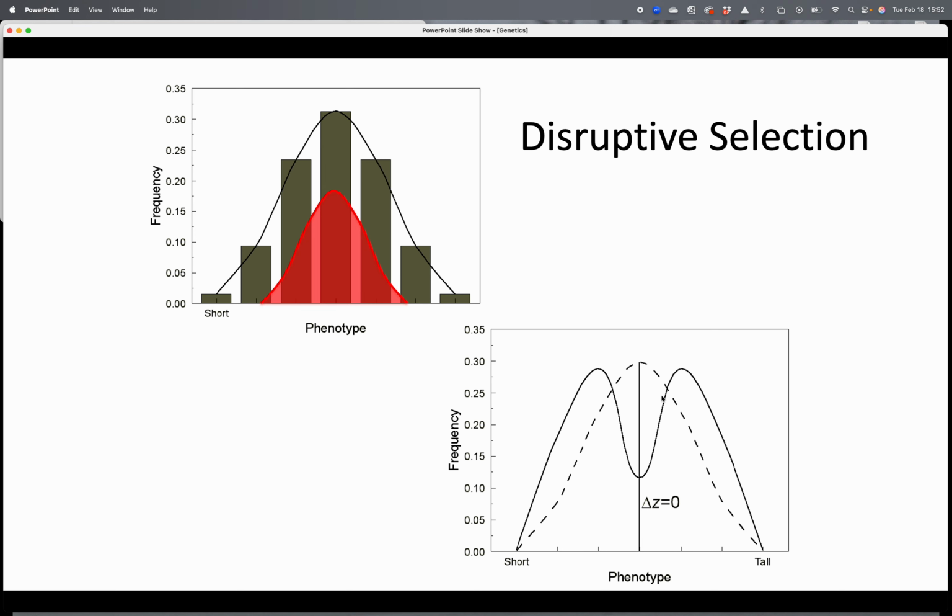And what that does is, as you move the density of that distribution away from the mean, the variance goes up. And so disruptive selection could once again be defined by what happens to the mean and what happens to the variance. In this case, the mean doesn't change and the variance actually increases. So my tendency is to think of these three forms of selection in terms of effects on the mean and effects on the variance. And that's more than likely how I'm going to ask you these things on an exam.